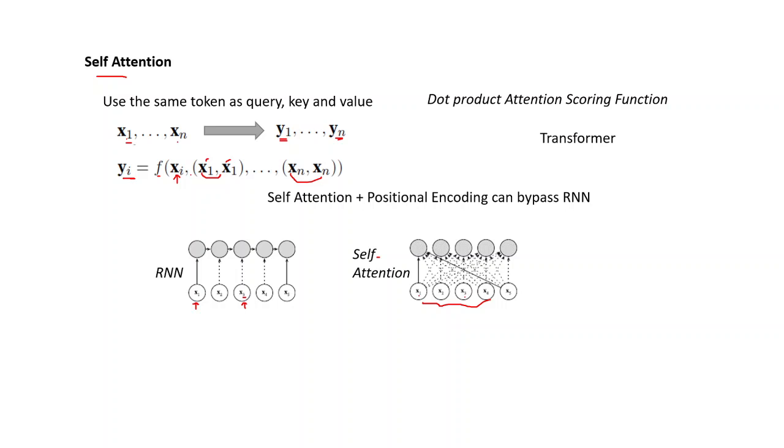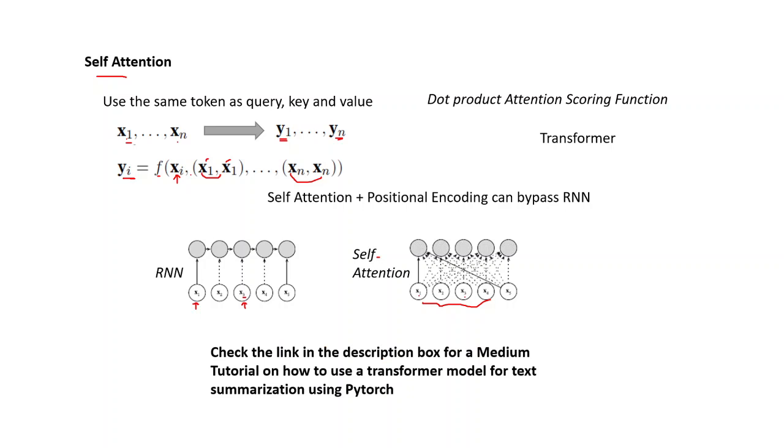If you want to know how a transformer model is actually built and implemented in practice, I have a Medium tutorial on how to use a transformer model for summarization of a text using PyTorch. I will be leaving the link in the description box so you can go through it and let me know how you found it.